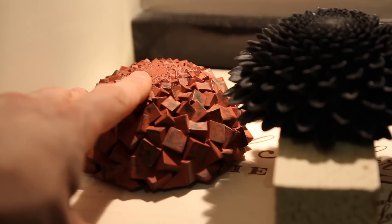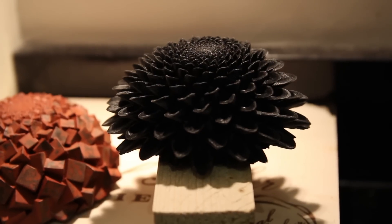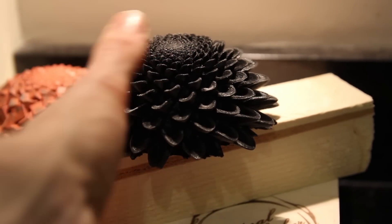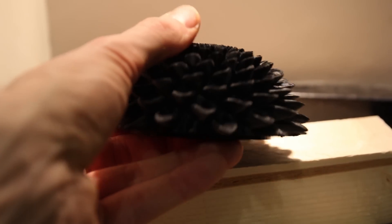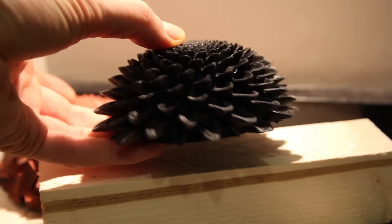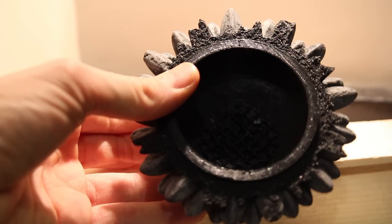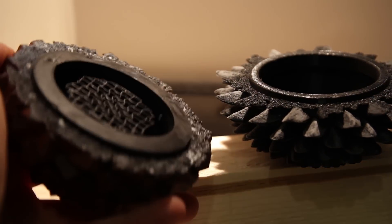It might look a bit ugly but I'll spray it again. I just wanted to show you it again before I get on with this guy here. This one I'm going to dip today just to show you what it looks like after the process, from all angles. The bottom — I actually ripped out all the stuff on the inside there, just tore it out. I left it in there as you can see with this one.